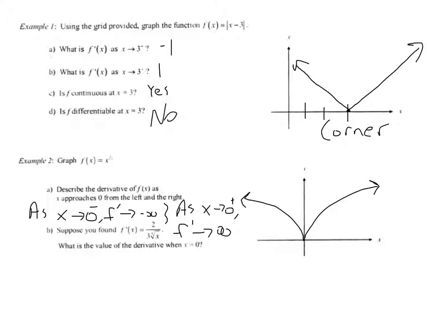Now part B is actually going to give us the algebra derivative, and you will eventually know how to do this, but this is the derivative. What is the value of the derivative when x equals 0? If I were to plug a 0 in here, I would get something that is undefined, can't divide by 0. And so that's going to be a problem as well. Whenever you see the slopes approaching infinity or negative infinity from the left and right sides, that's going to be an issue. We call a shape like this a cusp.